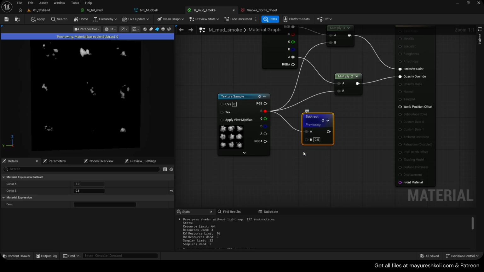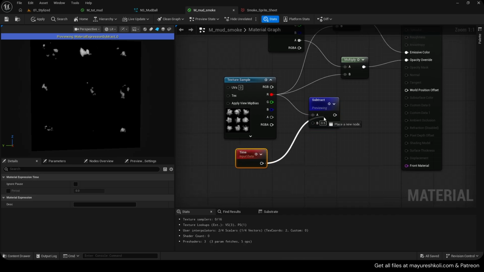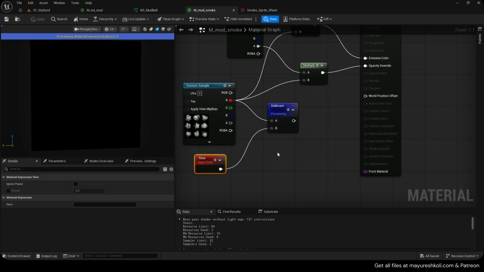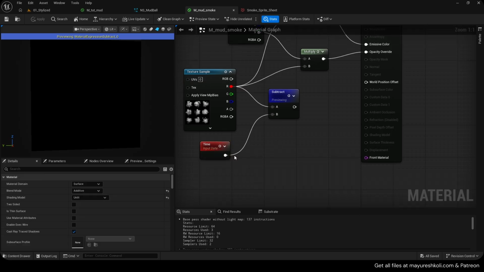A quick way to test it is by adding a time node, to see how it would look in corrosion, and add it in here. But it's not going to look perfect because the time node constantly goes up, like a stopwatch. It goes from 0 to 1 in milliseconds, then 2, 3, 4, 5. So what we could do is use a frac node. I don't know if it would be easy to show you in here or not.